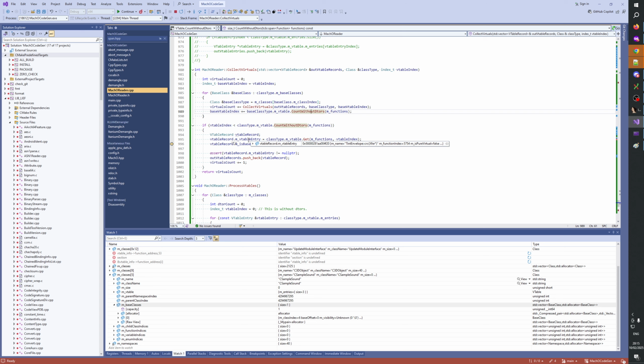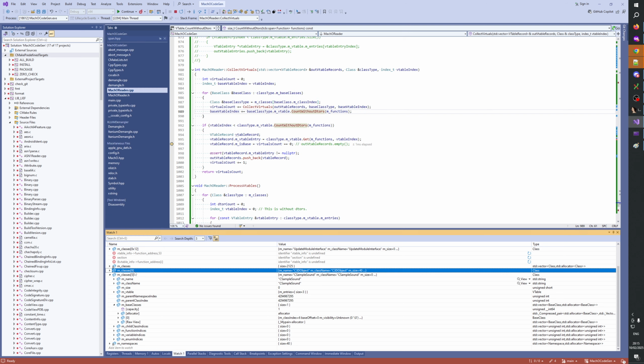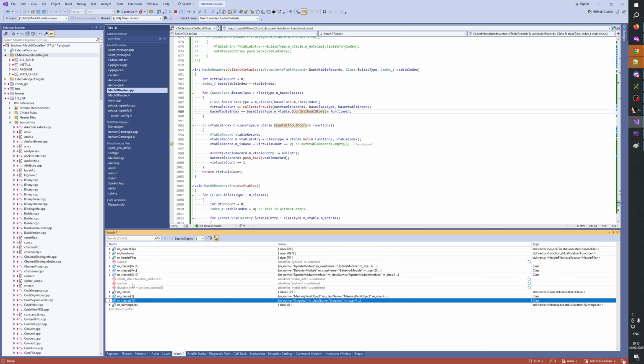Shouldn't a CRC xfer... So this one is 2 base classes, 1 and 16. Let's punch that in. 1 and 16.